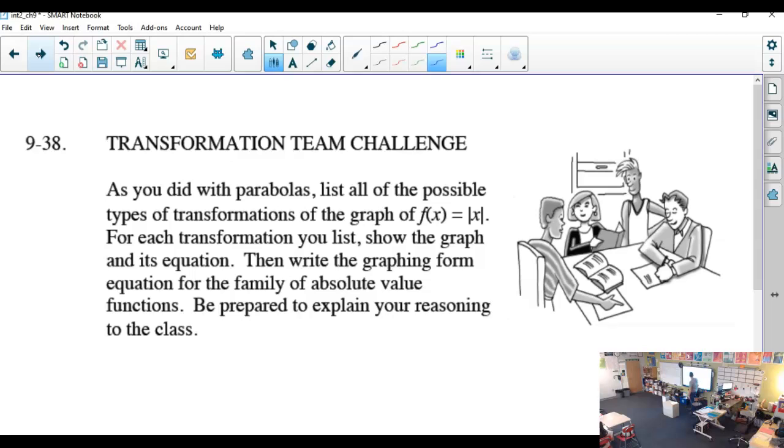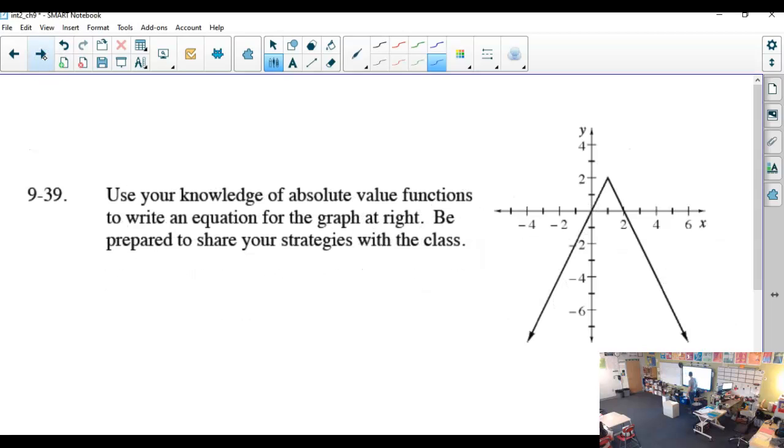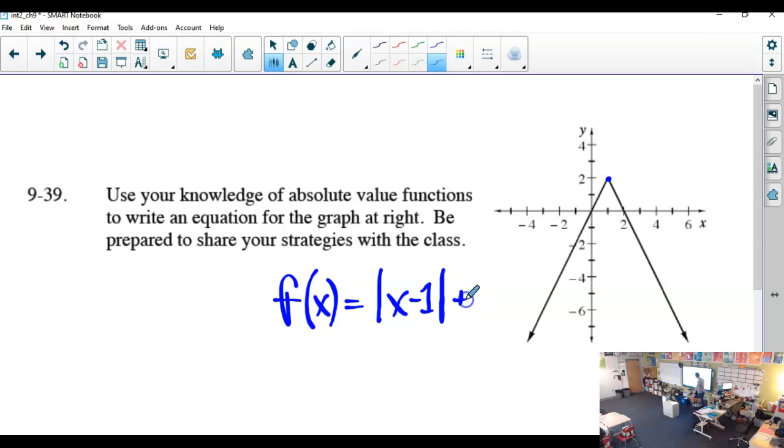So, when we look at, oh my gosh, there's a lot of screens, let's just skip past this. And we are given the graph and asked to derive it. I bet we can figure out x minus 1 squared plus 2. This is also why I started to make my ones fancy. Because when a 1 is next to an absolute value bar, it gets a little messy. And then you need to do plus 2. Plus 2, and then somebody said I think something else has to be negative 2x in front of it.